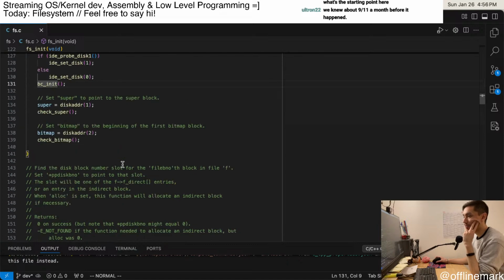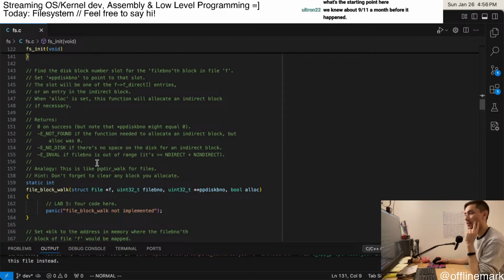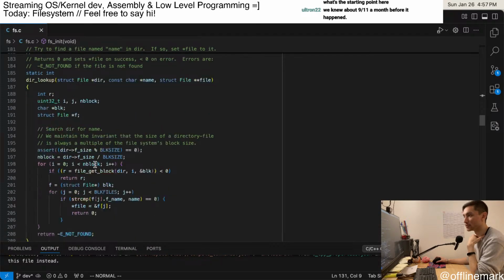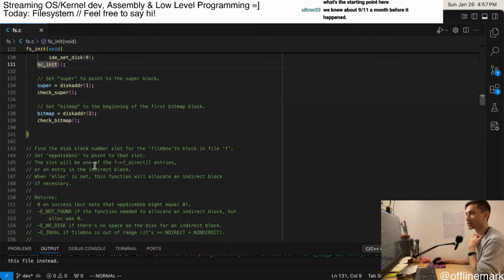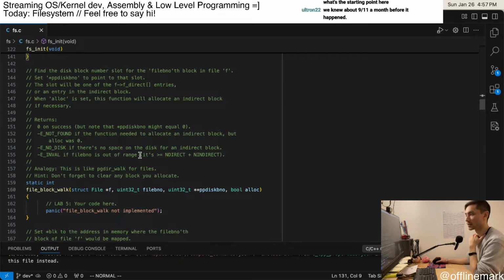Okay, then we have some functions which are kind of new. We have a function, file block walk: find the disk block number for the block in file F. Set it. This is like pagedir walk for files.